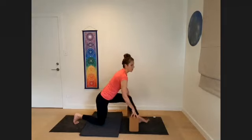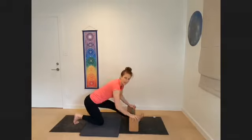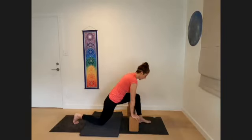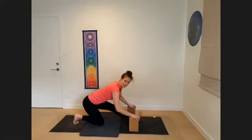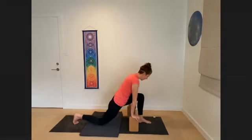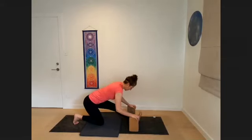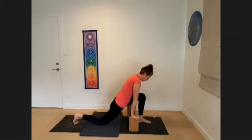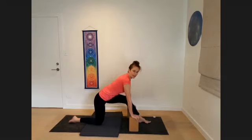It's quite nice to use props to get that extra height to be able to move here and flow, but you can always do it with hands on the ground. Or even hands up on the hips and take it a little bit slower, but more balanced focused. And then we'll draw back for that half split variation.